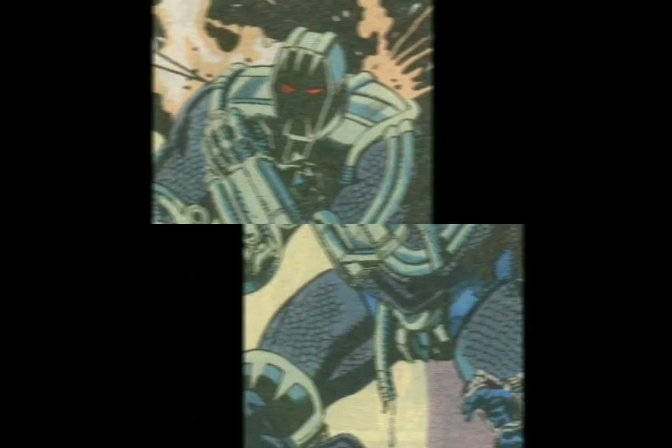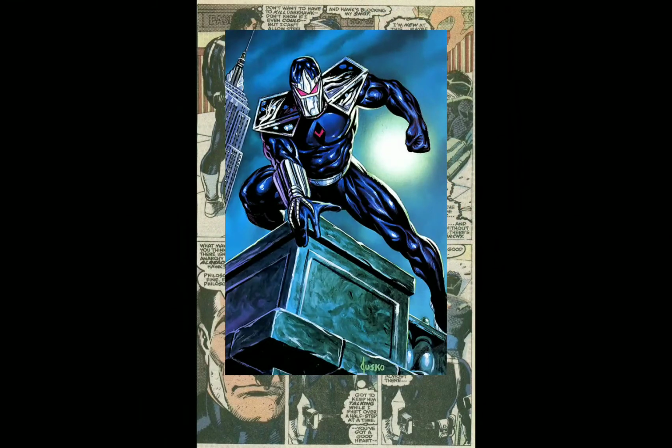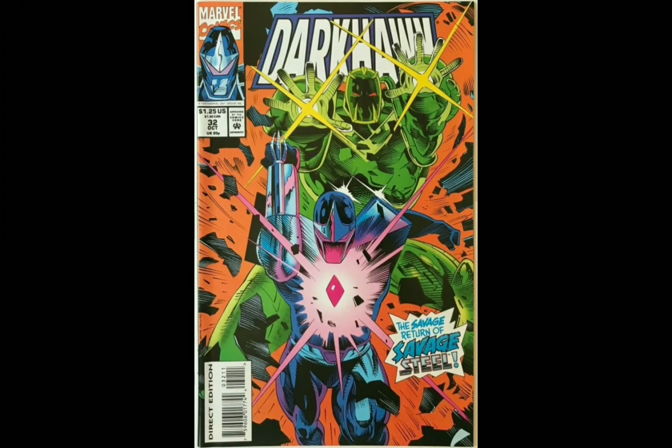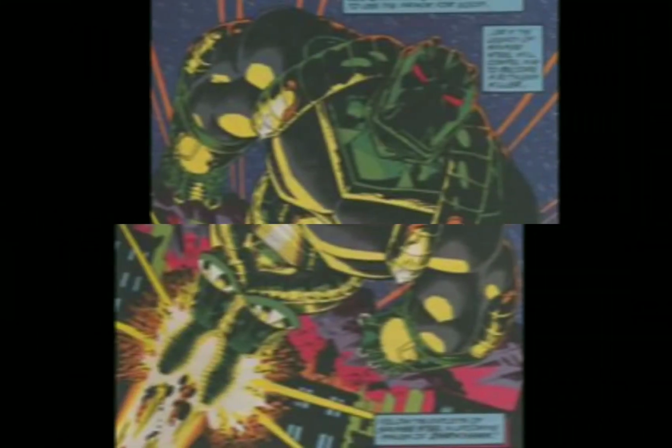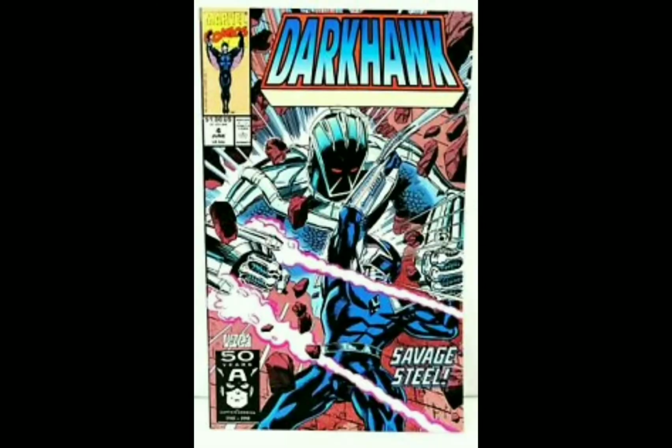This is where he met the superhero Darkhawk, but he pushes him aside and tells him to back off, knocking off his helmet in the process. Steel was shocked to see that Darkhawk had no head.